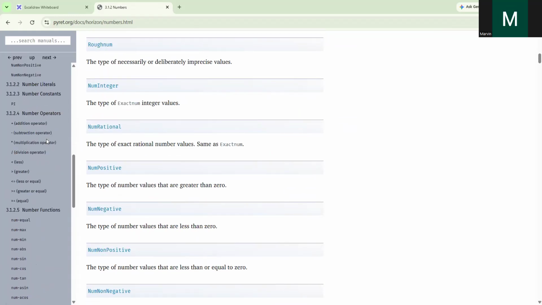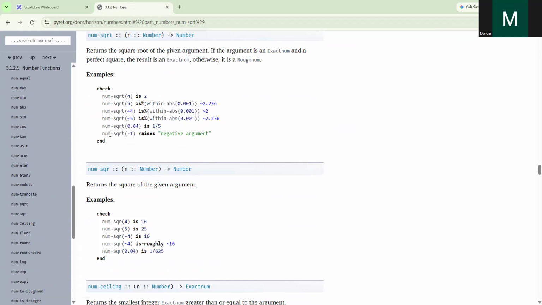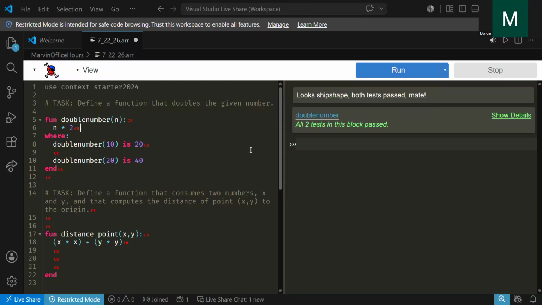If you scroll on the left-hand side, I found square, num sqrt. There you are, SQRT. Okay, so how do we use that? It returns the square root of a given number, an exact number, and a perfect square. I don't know what an exact number is, but I think it's not relevant.